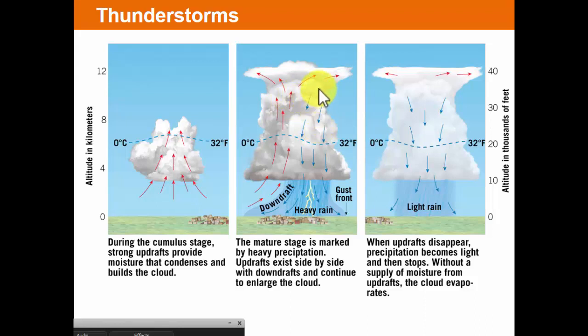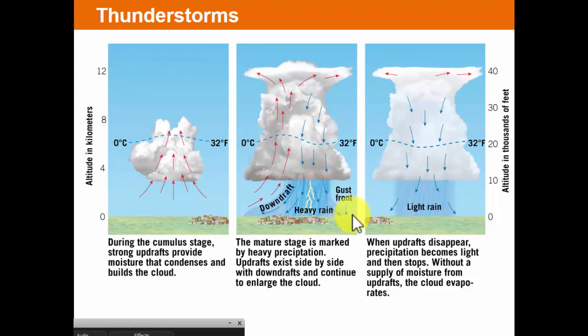Once that downdraft begins, cool, dry air gets pulled in on both sides of the storm. That's known as entrainment. And cold air is heavier than warm air, so it sinks. As that cold air falls to the surface, it strikes the surface and spreads out. The leading edge of that cold air is like a little micro cold front. It's a downdraft and a gust front that spreads out.